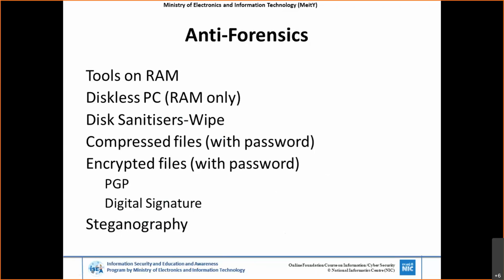And then compressed files with passwords. You should have the equipment. If it is compulsorily required to decrypt the file, you should be able to decrypt it. Steganography. Earlier we talked about the storing of information inside an image. The image is normally available and you can view it. But if you use certain software, you can decrypt the information and analyze it. It is possible. So you are hiding the information inside an image.